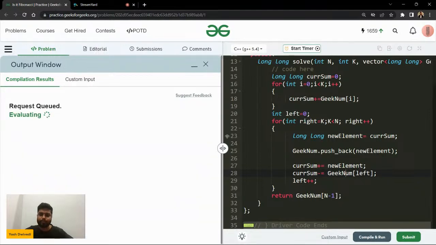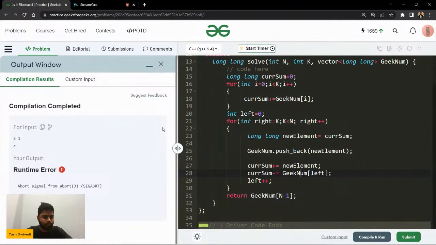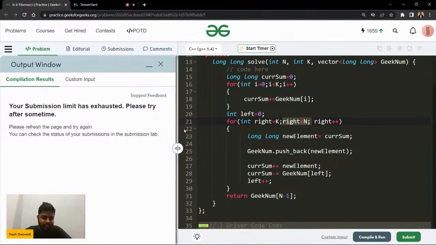Let's see how it goes. Okay. So yeah, I should write right. Sorry, very sorry. I should write here: right pointer is lesser than n. Yeah, now it should get compiled. Let's see what happens. It works on the samples. Let's try and submit it to see if it gets accepted.